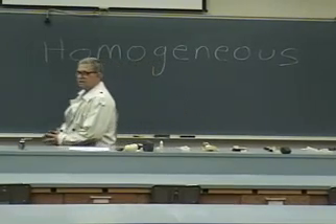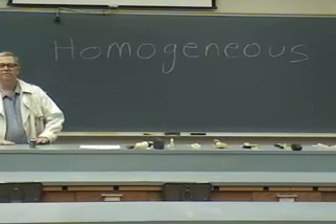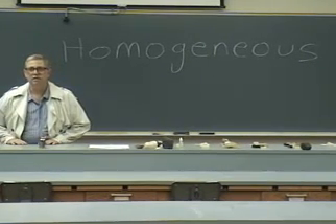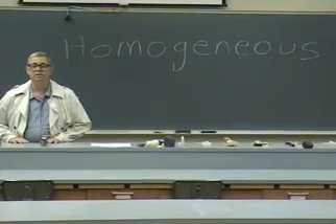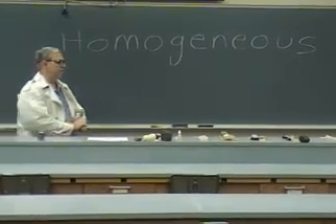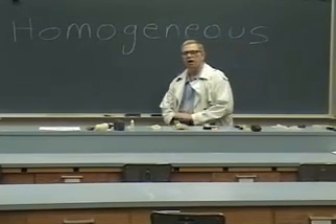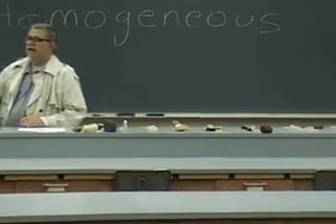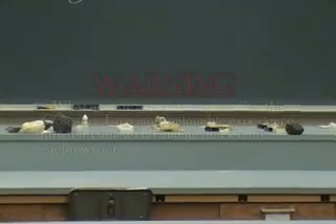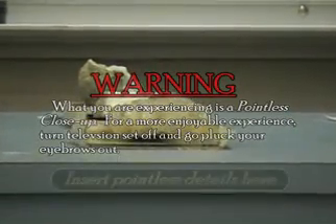Homogeneous. Homogeneous means that it is all the same. Minerals are a homogeneous substance that have a definite crystalline structure and a specific chemical composition, whereas a rock, on the other hand, is an aggregate of one or more minerals. Minerals are important to us because we make lots of good things from them. Our car, the glass for the lights up above, and even your food comes from minerals. So why don't we talk about some of the more interesting properties of these minerals. If we couldn't tell them apart, then we couldn't use them for very much.